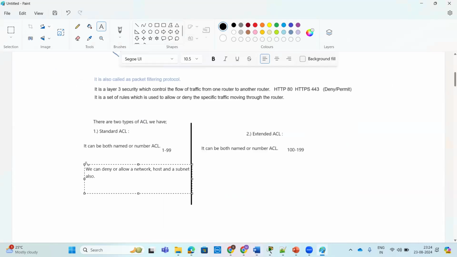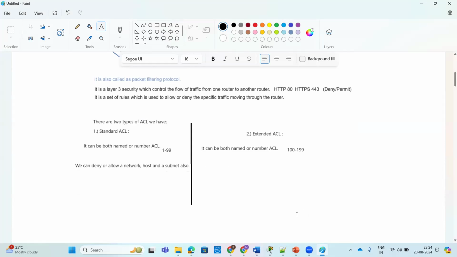Here we can deny or allow a full network. One network means one subnet. We can deny the entire network, so it means 192.168.10.0, the entire series, the entire pool, we can deny or we can permit.